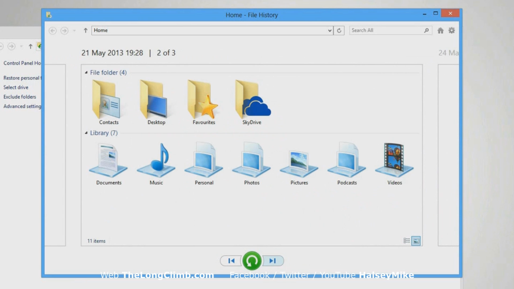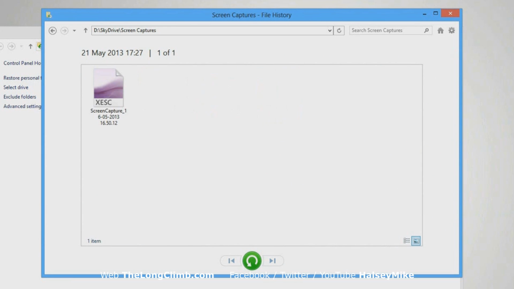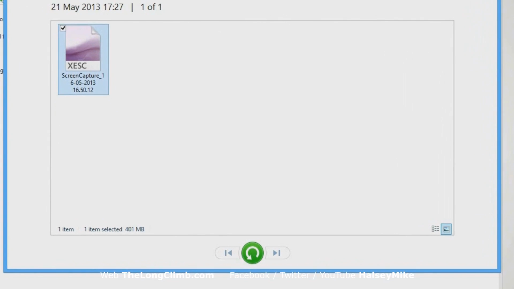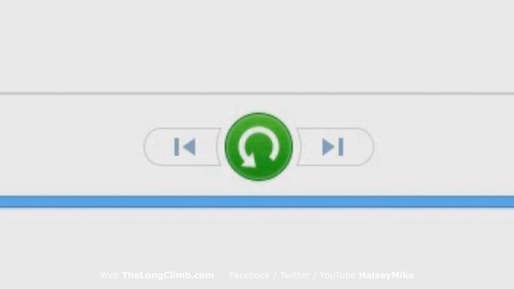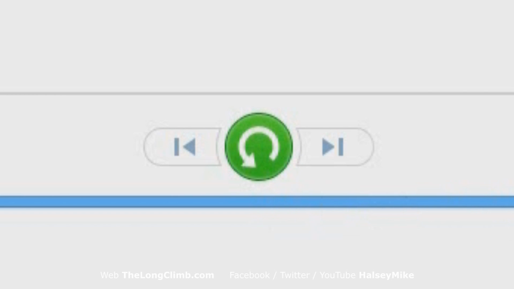To restore a particular file or multiple files, then just open the folder where the file would have resided in the same way as you would normally in File Explorer, and select the file or files you want to restore. To restore them, just press the large green Restore to Original Location button in the bottom center of the window, and the file will be back on your computer safe and sound.